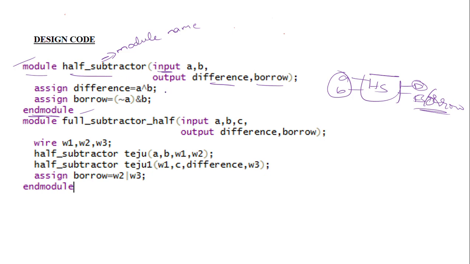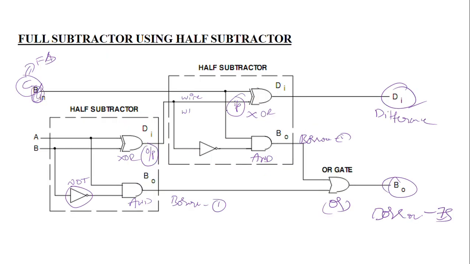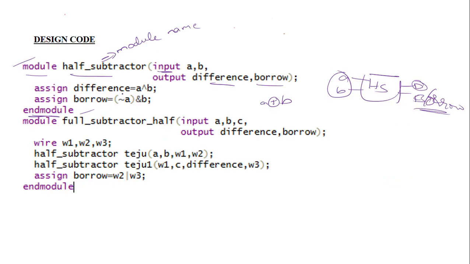So the formula of the difference is nothing but A XOR B. In Verilog we represent XOR with the caret symbol. As for borrow, you already saw that the borrow is an AND gate where one input is directly given and the other input is inverted. So you simply use the inversion of A and operate it with B. One of the inputs is a NOT gate, meaning inverted, and the other is the original one. Like that we assign the borrow by using the assign keyword.